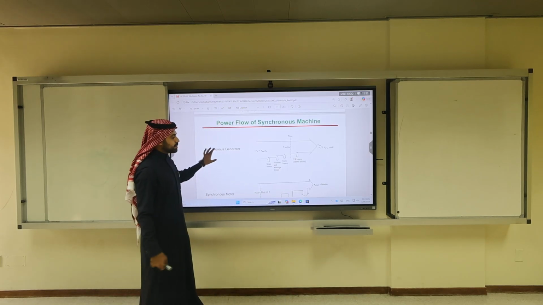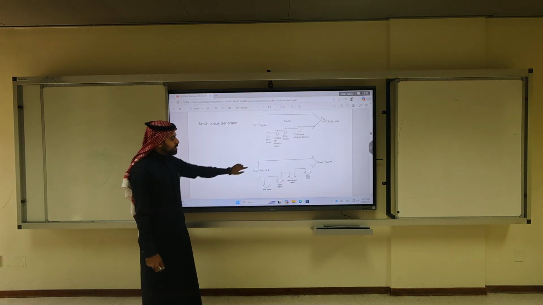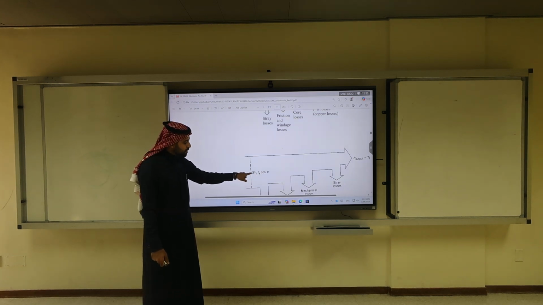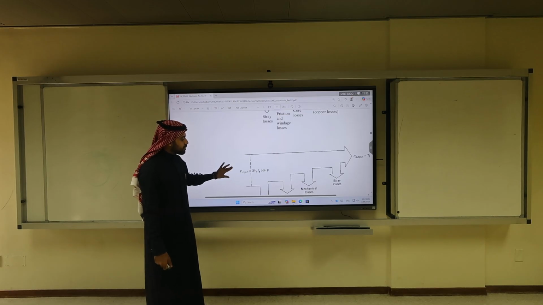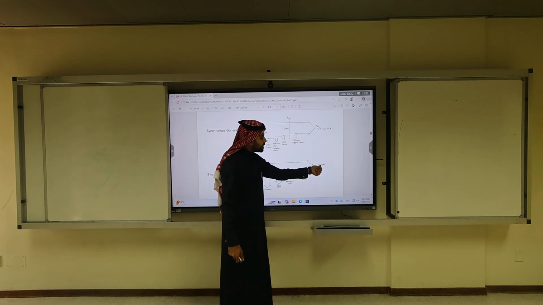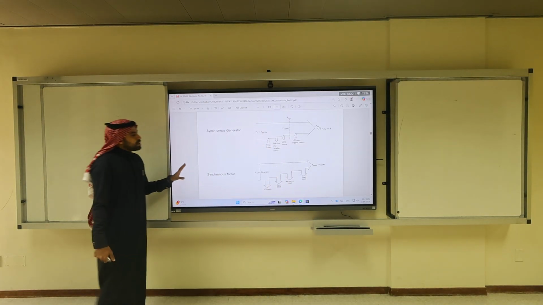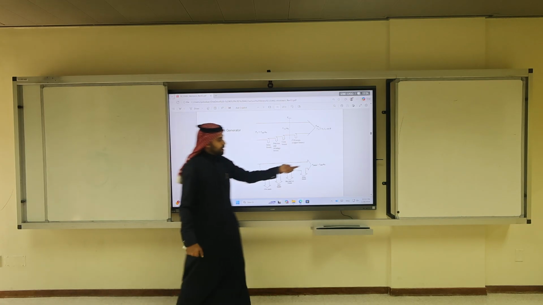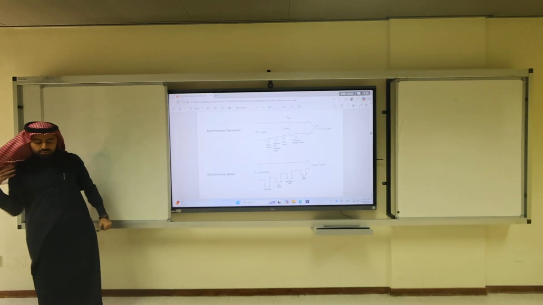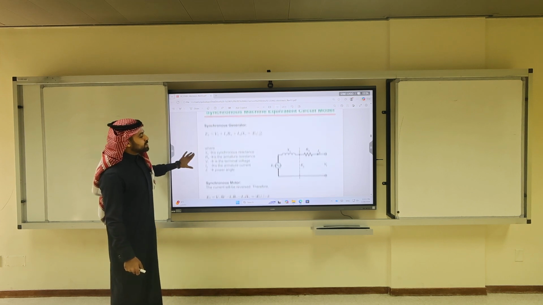Keep in mind that for the synchronous motor, the opposite is true. Here they're using terminal quantities, phase quantities. That's why there is no square root of 3. 3 V_T I_A cosine theta, that's our electrical input. Then we have the reverse power losses. At the end we get mechanical torque and speed. So that's a synchronous motor. Efficiency is usually calculated by output over input. So for any question that has to do with efficiency, you need to divide output over input. This is just a review, not really important.